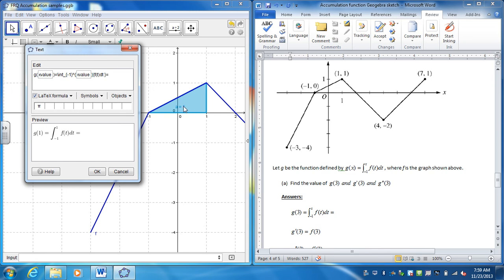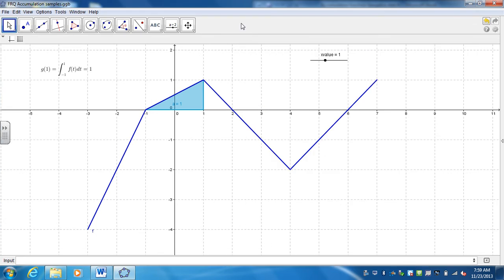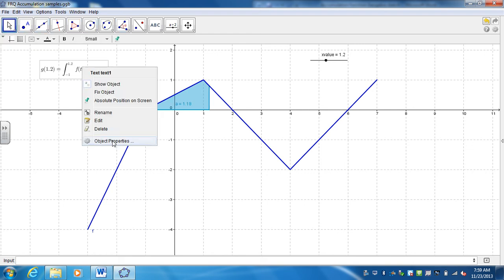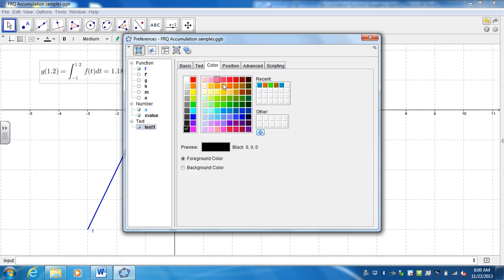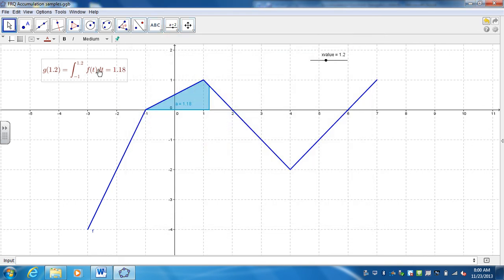So you want it to output a. And you go ahead and hit OK. So now when you move this slider, it changes the answer accordingly. Now by default it's kind of small, so you want to right click, go to object properties, make the text a little bit bigger, maybe change the color, and there you go.